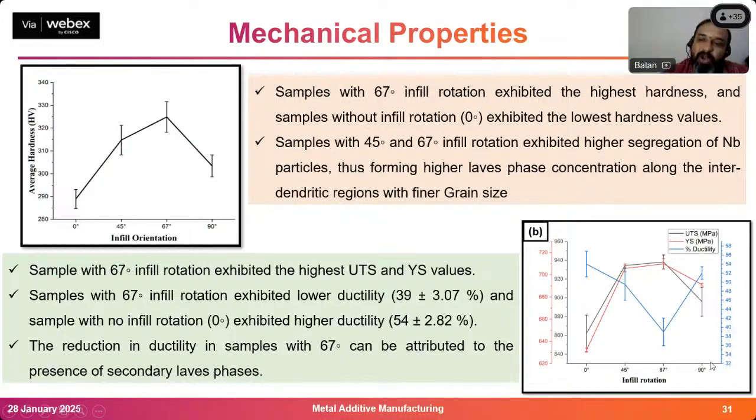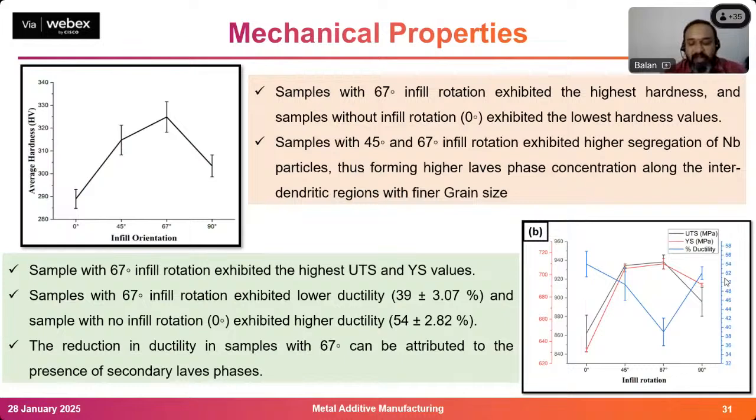So we did hardness. Next, we did UTS and YS. We measure tensile strength and ductility. Both things are very important. If you see, the tensile property of 67 and 45 is better when compared with 0 and 90. And you can see the ductility is very high for 0 and also very high for 90, and very low for 45 and 67. The ductility is very high for 0 and 90 because the layer formation is very less in 0 and 90 because of the scanning vector. The layer formation with 45 and 67 is very high. Because it's like a brittle material, it won't allow the material to extend. So that's why the ductility is reduced.